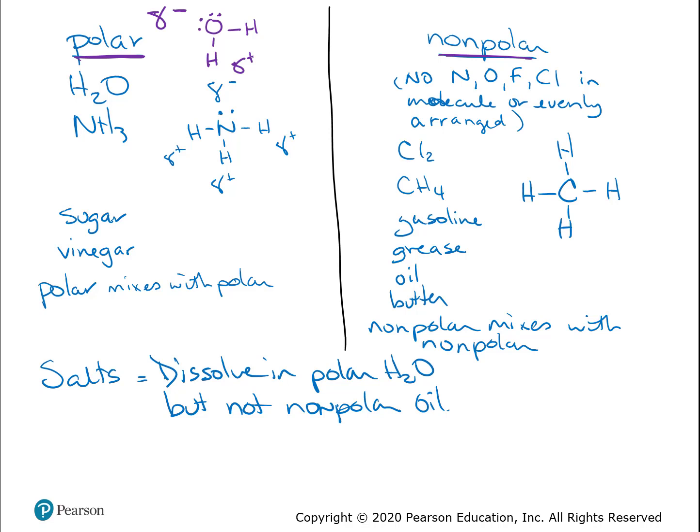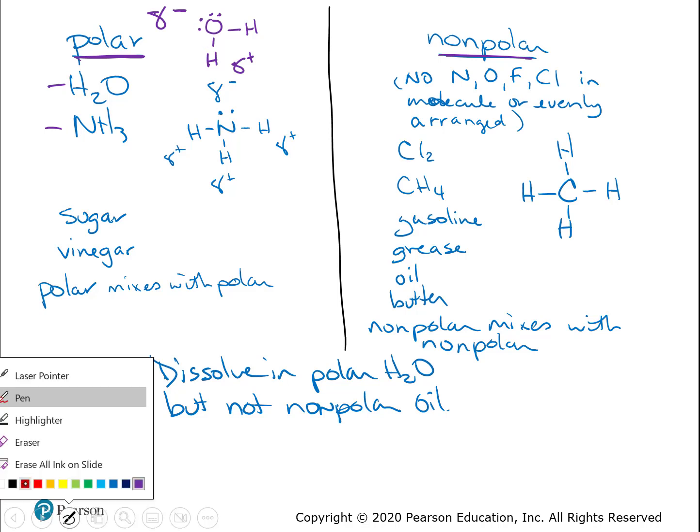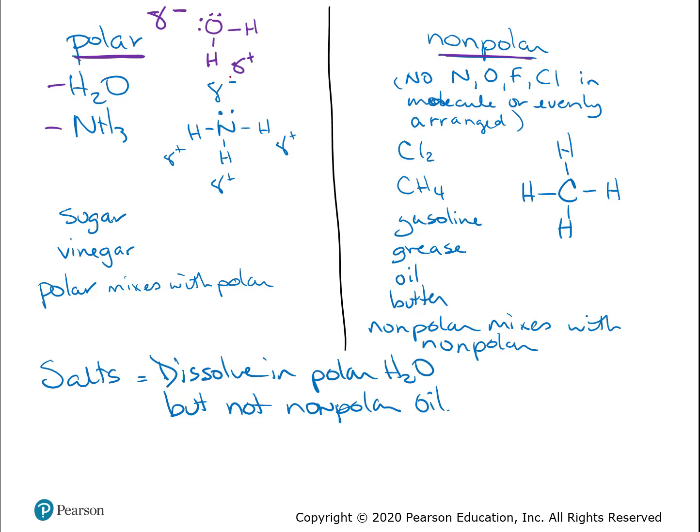So I have two of them drawn here. I have nitrogen and ammonia, so H2O and NH3. And so notice in this, do you see how this slightly positive and slightly negative arrangement, the hydrogens of the water want to get close to the nitrogen of the ammonia because the slightly positive is attracted to the slightly negative. This is why you can take ammonia and water and mix them. You can mix them, diluting the ammonia, and it stays mixed because they have the same polarity.